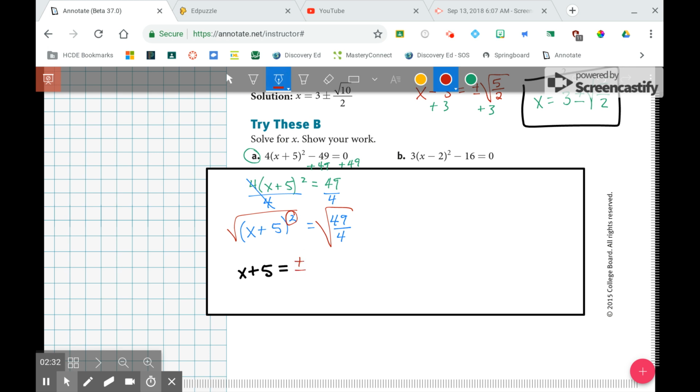Anytime we have square roots, just go ahead and put plus or minus right in front of it. So we have this square root of 49. Well, that's a perfect square, 7. Square root of 4, that's also a perfect square. So I'm just going to write 2. Notice when you take the perfect square, the square root goes away. So we've almost solved this problem.